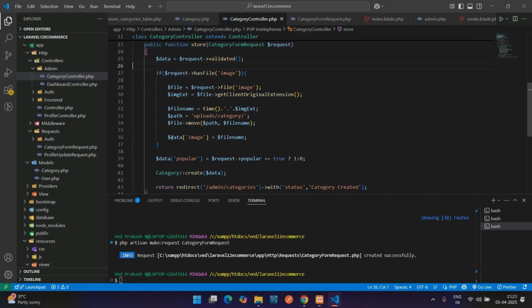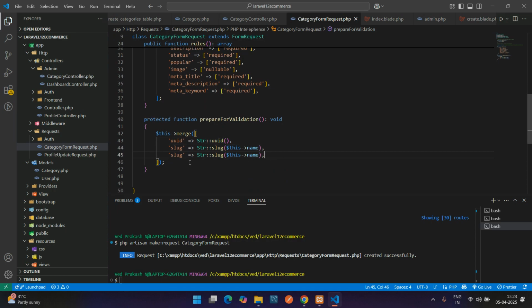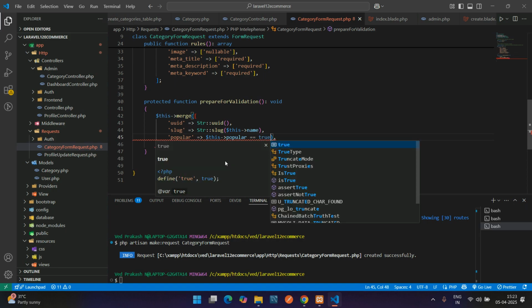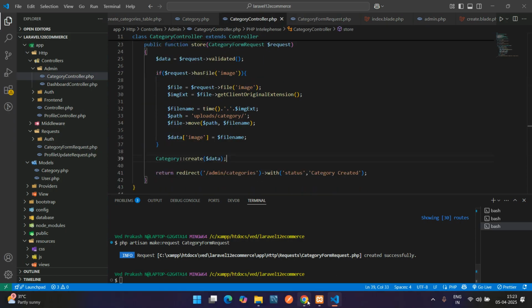And now guys, other things are set, and if you want this popular to be set from there itself, you can add it, which is not required here. Let's remove this popular and go inside this validation and just add the popular also. So the field which is popular true, then please add 1, else 0. So if it is checked, then it is going to be mentioned 1 or 0. Okay, done.